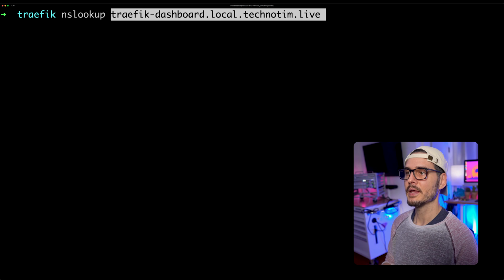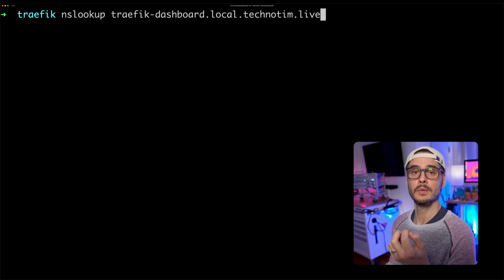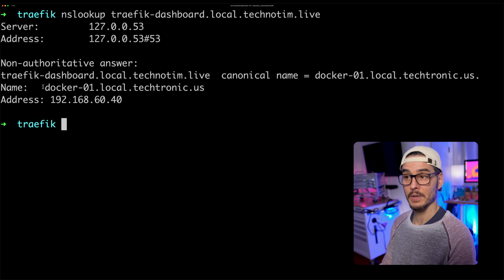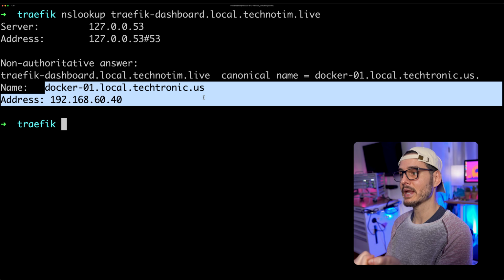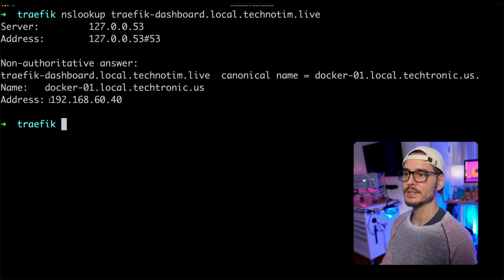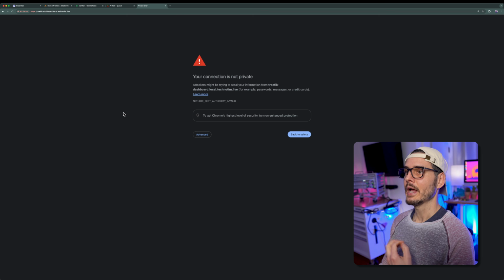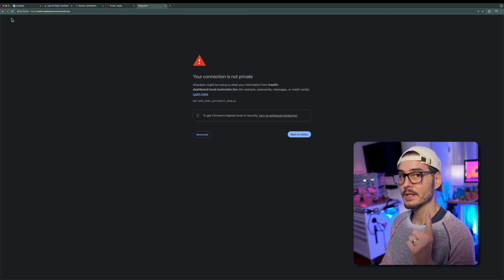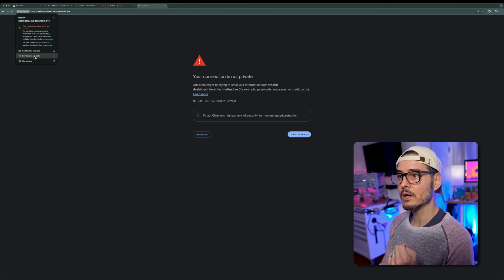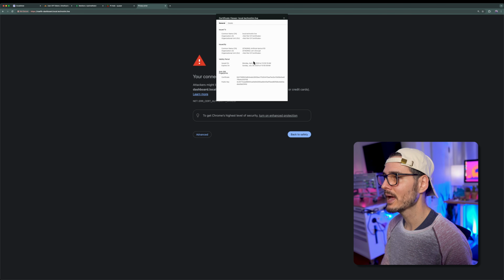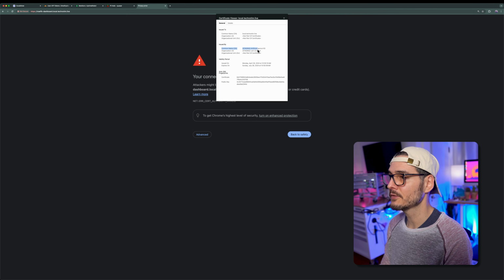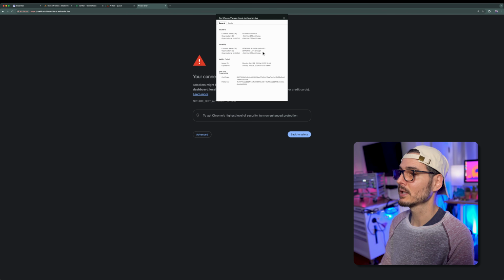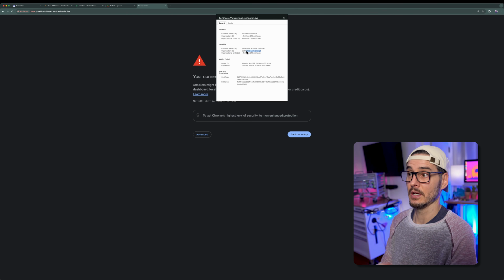So now let's verify that we can resolve that new DNS entry or that CNAME. So let's do an nslookup on this. And we can see right here, it resolves back to that A record, which then points to that IP address. So this is great. And now when we go to that website, we can see we're getting a certificate warning. This might be a good thing. If we check our certificate, the certificate is not valid, you can see that this certificate right here is issued from Let's Encrypt staging. So this is actually a good error.